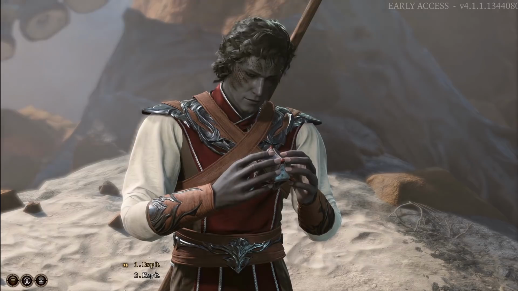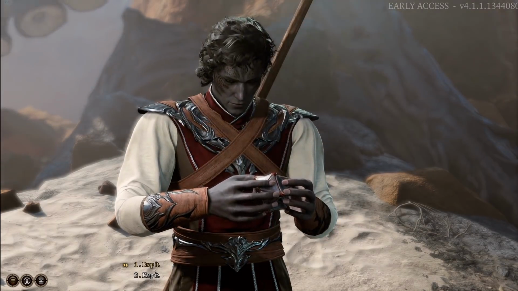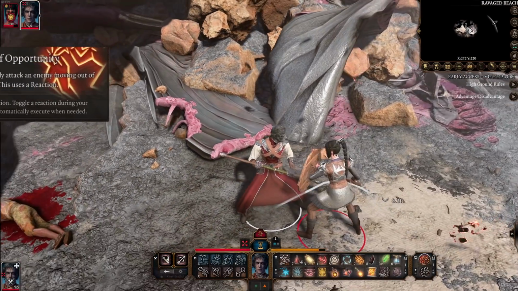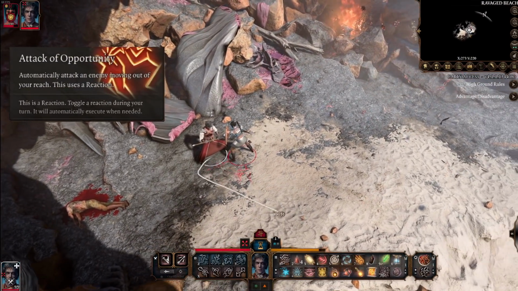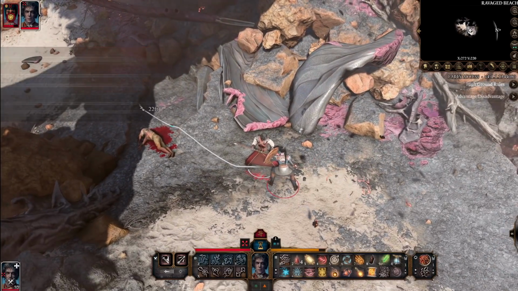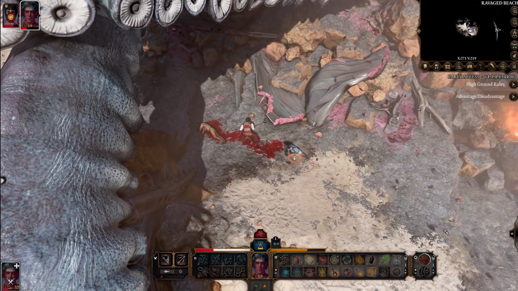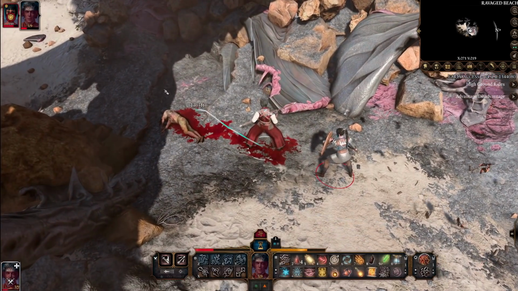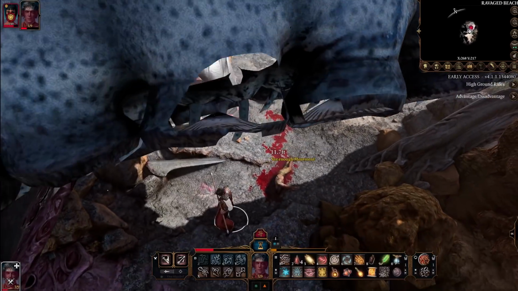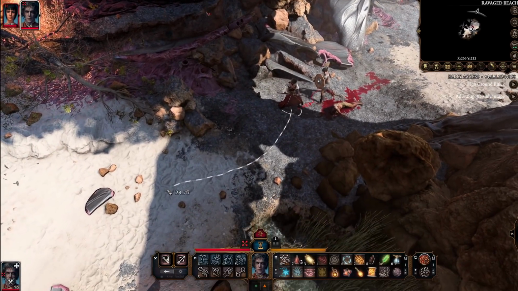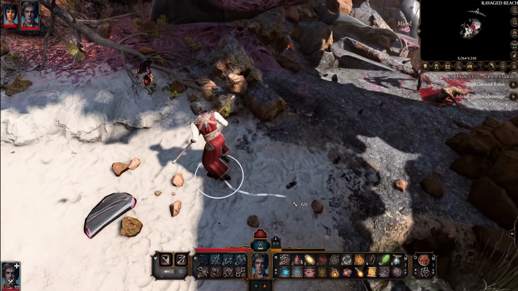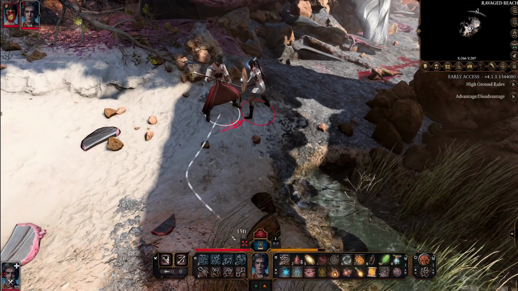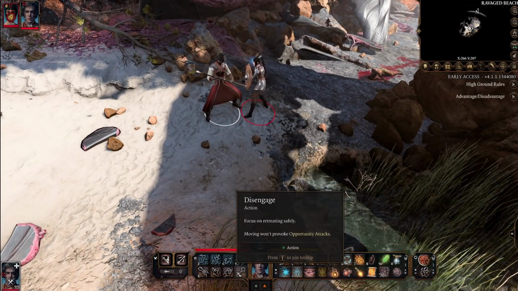The most common example of a reaction is an opportunity attack. If you're within melee reach of an opponent and that opponent decides to just walk away from you, assuming that your character has a melee weapon equipped, you get to take a swing at that opponent. The trigger is the opponent turning their back to you to move away, and your reaction is the melee attack. You're basically taking advantage of your opponent's lack of battlefield awareness. You're reacting. Now, of course, if the opponent decided to use the disengage action before moving away, you would have not had the reaction trigger.